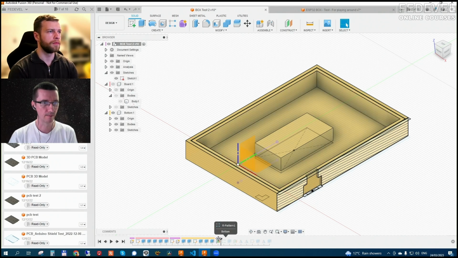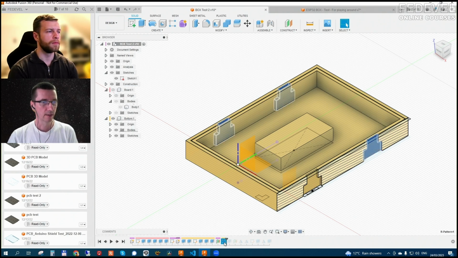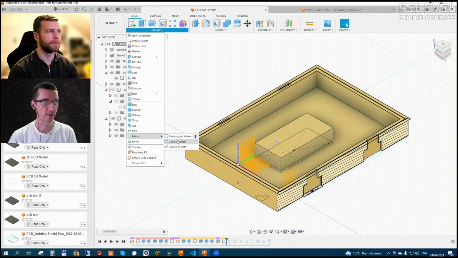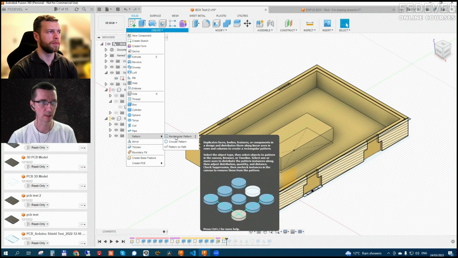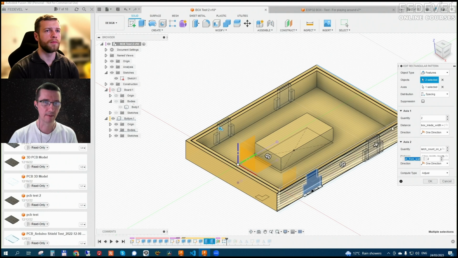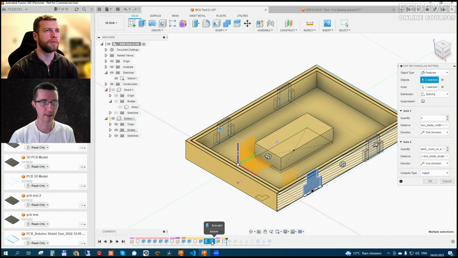So basically, first I'm going to show you what I did. So this is the pattern feature. If you go to create pattern, you have different kinds of patterns. This is the rectangular pattern that I'm using here, or you can use circular or this. If you have a look at what I did here, I used object type. You can use different types: bodies, faces, or features. I used features. It means I could select these two features that I was creating here in the timeline, and then it copies these two features based on what is specified here.